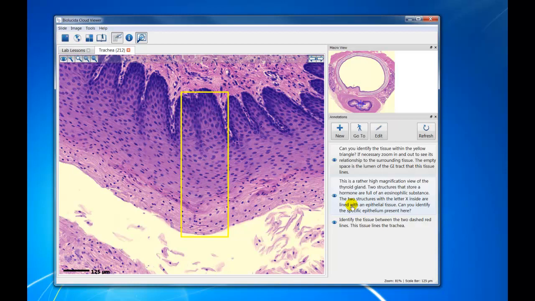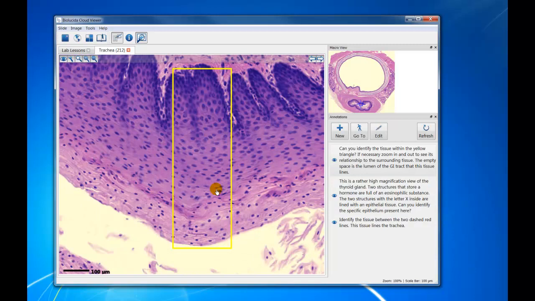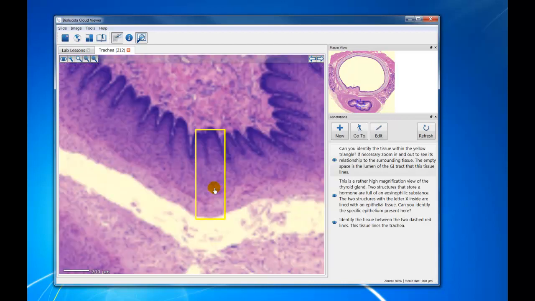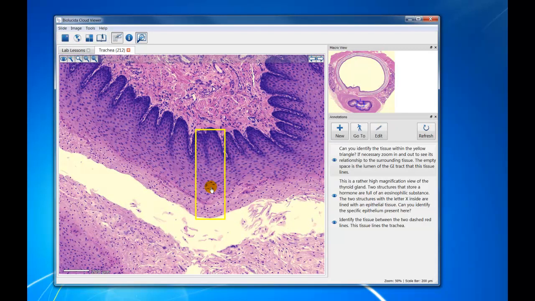Well, this is designed to get you to begin thinking about the criteria and thinking about what you've learned in lecture and in lab, and then look at this and try to come up with the answer. Now, if you're really puzzled, you need help, capture this image, go to the discussion board, go under the lab section, and I think we have a section for Biolucida Lab, and post your image and ask a question about it, and we'll respond.